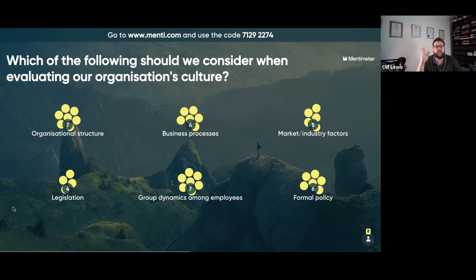Where my first question was, is organizational culture like a pizza with different slices that you consider, that you look at? That would be a Hofstede globe kind of approach. Or is it like an iceberg, where you only see the top part, but the bottom also has an influence? So there's an option that you can choose. Do I want to look at organizational culture as a pizza, or as an iceberg? That's your choice.